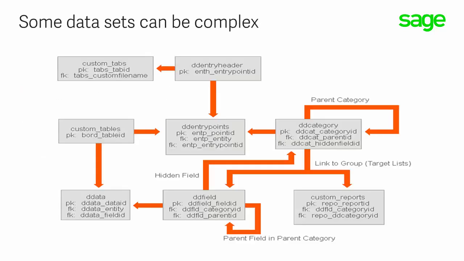Now, I outlined there that there are some times when the data model gets a little bit strange, and there are places within the system where the data model is complex. I'm not going to talk about the outliers, but you've got things like the key attributes area, which are certainly very complex ways of imagining the data. And if you want to know more about that, then that can be read up within blog articles and the documentation that are on the Help Center and also on the community.